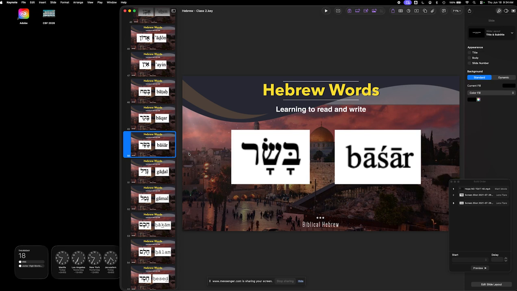Ooh, why is it a sin? You're correct, but why? The dot is on the left. If the dot is on the left, it's an S sound. If the dot's on the right, what sound would it be? SH. Shin is an SH, correct. So this is the sin, not the shin. What's your final letter? Resh. That is a resh.